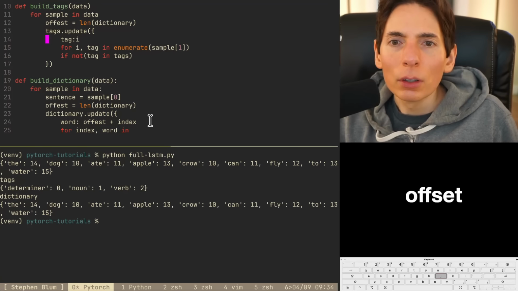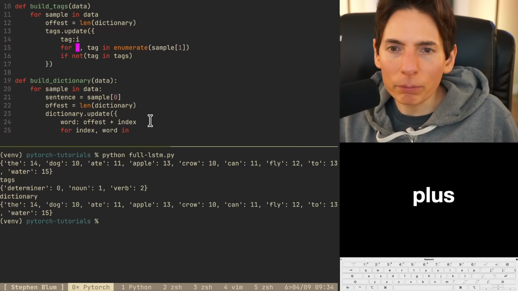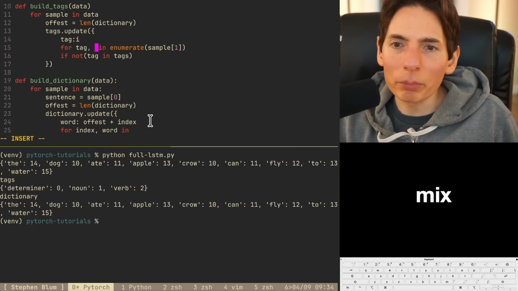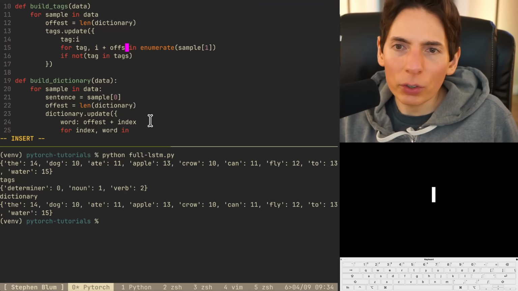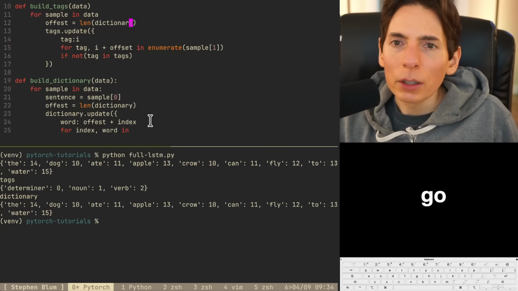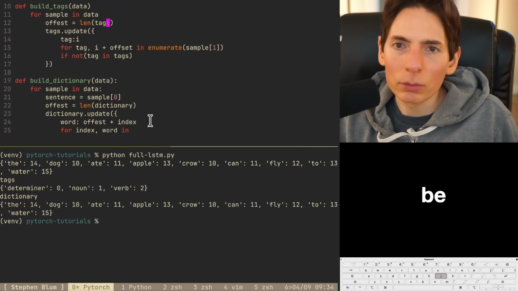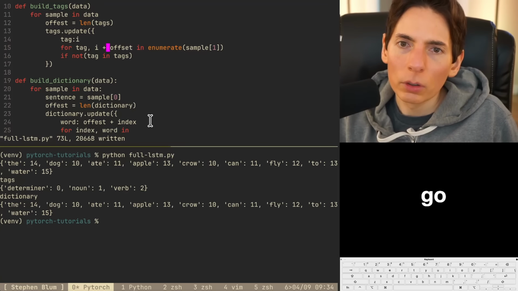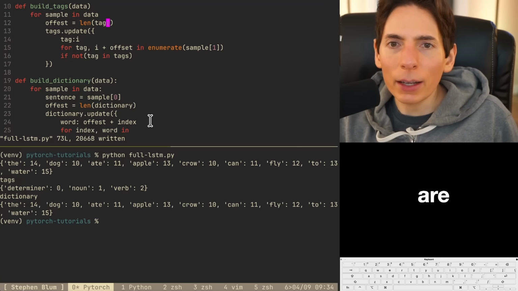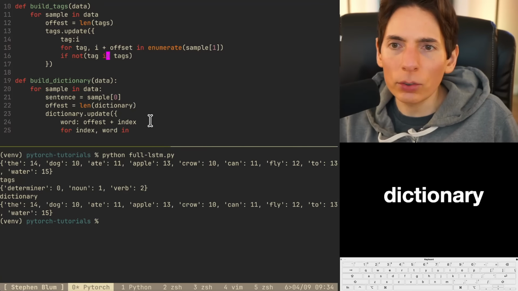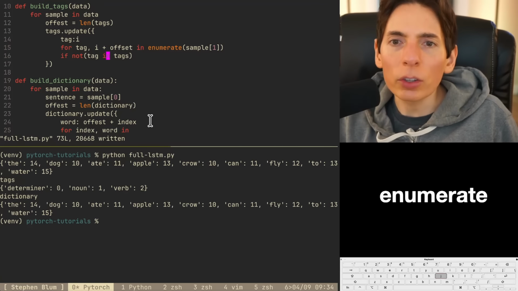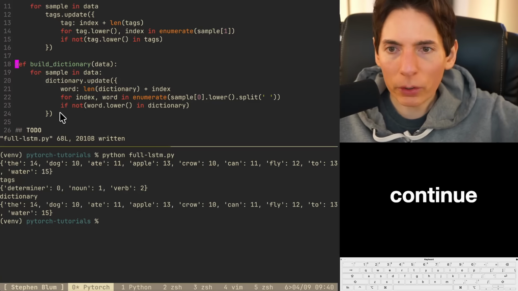We need to do i plus offset, right? Oh, I got this wrong direction. I always mix this direction up. i plus offset. Here we go. This is going to be tags. Tags update, tags offset, lengths, dictionary increase, enumerate tags, if not tag. There we go. Let's continue on with our adventure here, you guys.